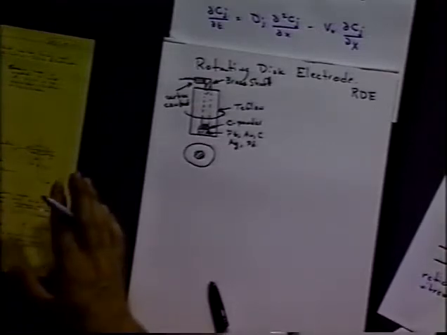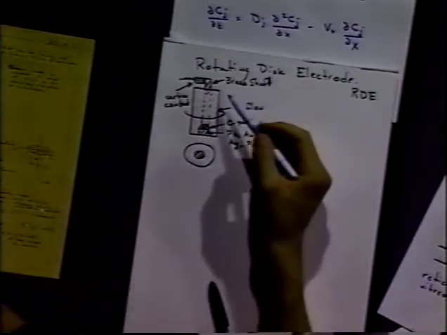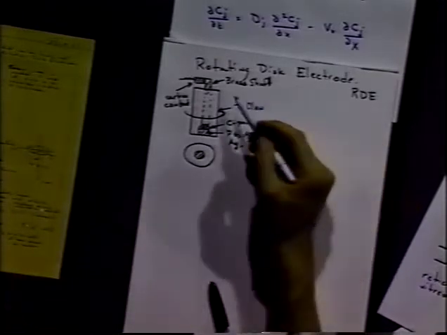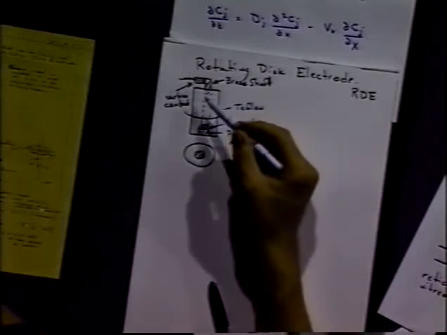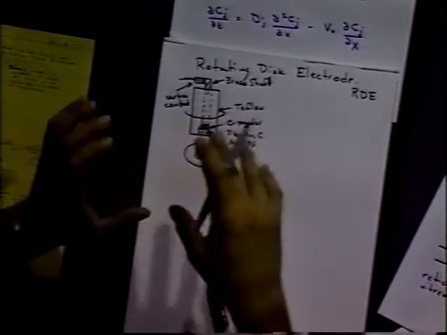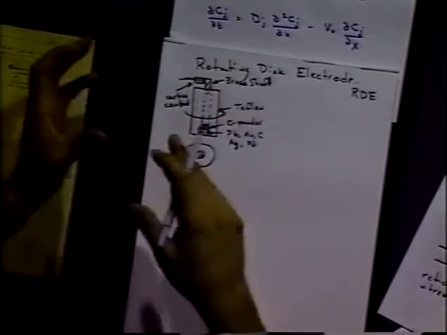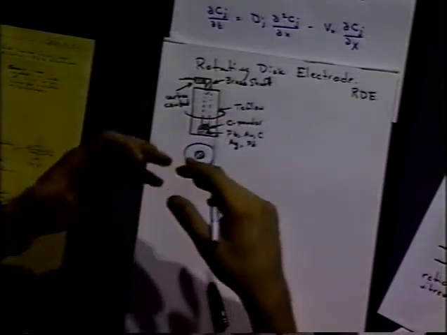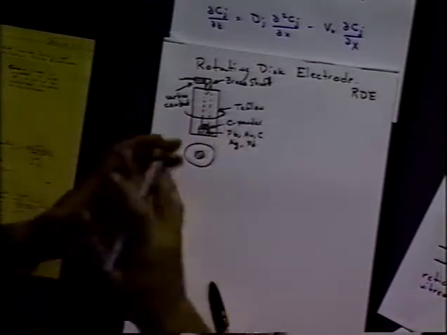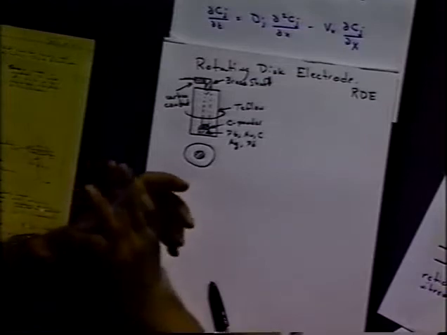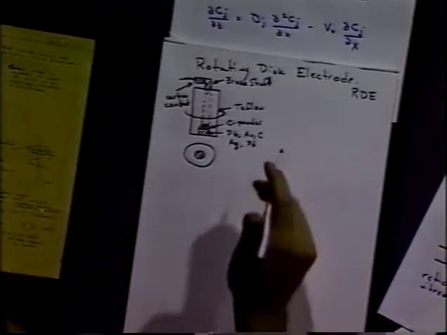Now, the reason you can buy these—and they turn out to be expensive, $300-$400 or more—is that it can be tricky because it has to be fairly well balanced. At high rotation rates, you can get vibration and problems with the thing not being balanced, so you need a pretty well engineered system. It can be a little tricky to make for yourself.